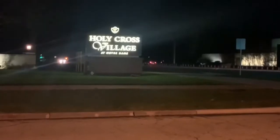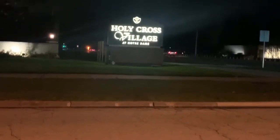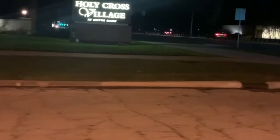All right, we're back at the car, guys, so we'll catch you when we find some light. All right, guys, so we're leaving, but this is where we went. This around here is where you can find those tracks. There's no signage, so if you go during the day, you can see a lot of history. We're probably going to come back during the day in another video just to show you guys all of the history there. I honestly didn't think it was going to be that dark, and it was. So, yeah.